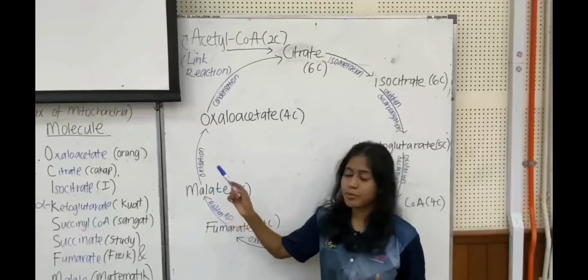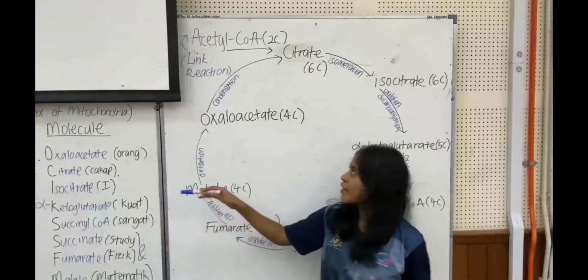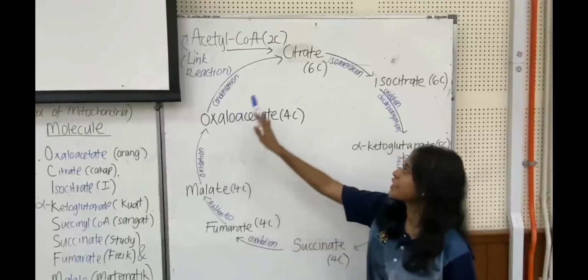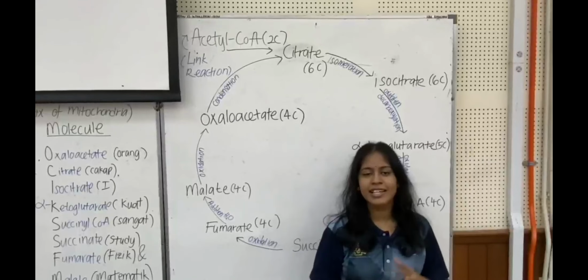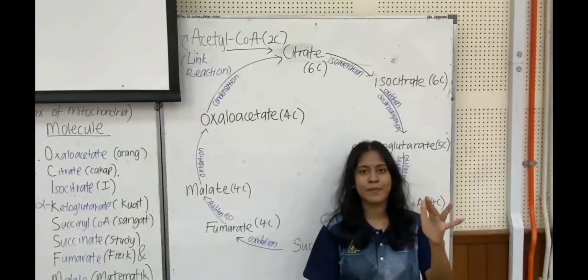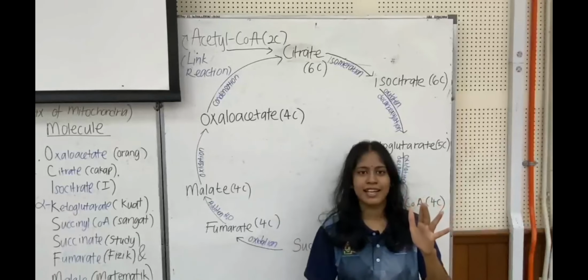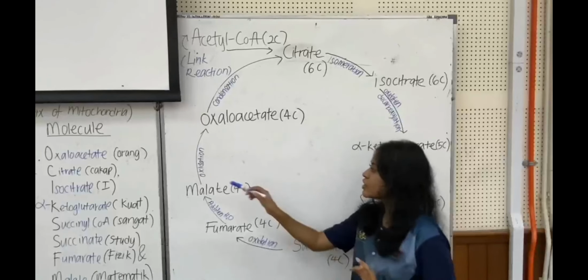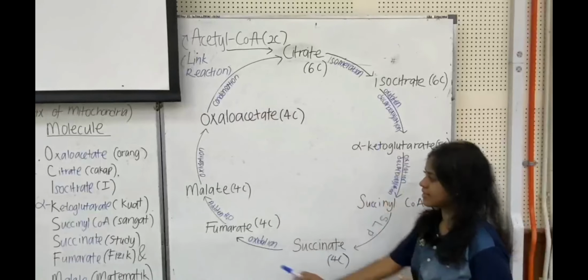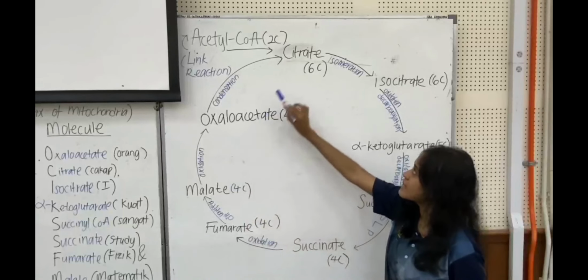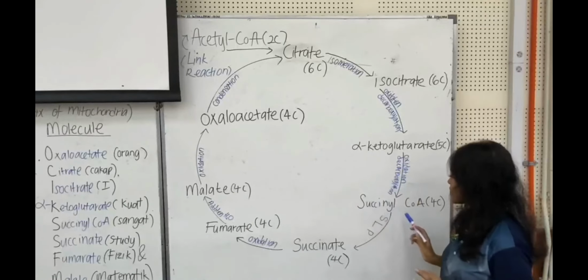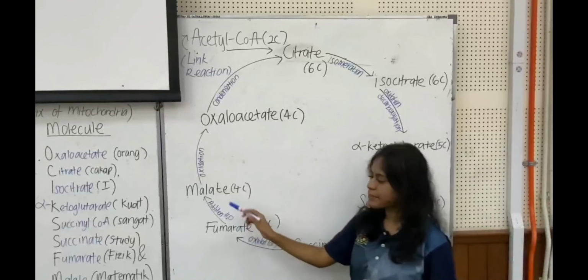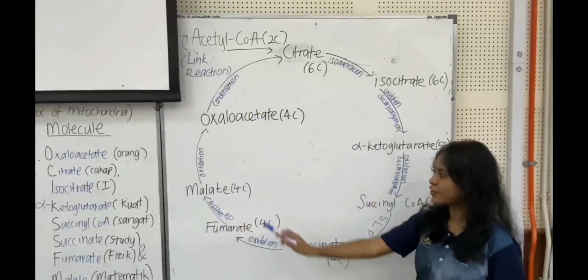I've explained the molecules beforehand, and now what do you do? You just arrange these molecules in a cycle pattern. Because as we know, Krebs cycle is a cycle. It starts from point A and it goes back to point A. So a cycle starts from a point and ends at the same point. So you can arrange it in a circle like this. So you see you have oxaloacetate, citrate, isocitrate, alpha ketoglutarate, succinyl-CoA, succinate, fumarate, malate. We have all this in a circular form.